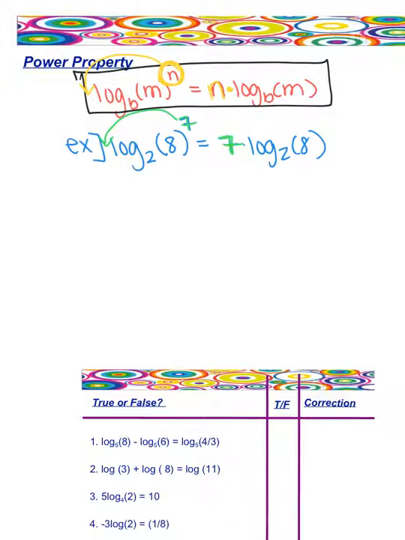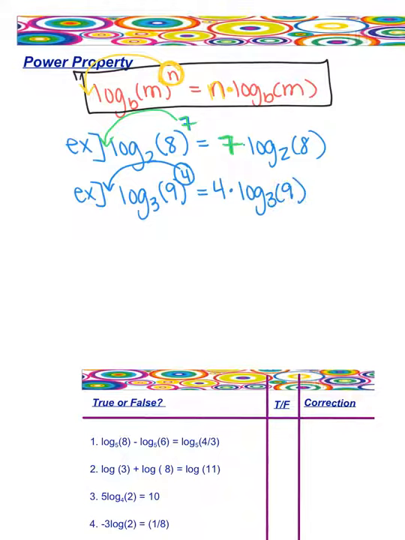Let's do another one. Let's say I had something like log base 3 of 9 to the 4th. Well, I don't know what 9 to the 4th is off the top of my head. I know I could figure it out, but I could also take this 4 and change it into multiplication. By pulling this down, I'd have 4 times log base 3 of 9. Well, I know log base 3 of 9 is just equal to 2, meaning 4 times 2 is just 8. So log base 3 of 9 to the 4th is just 8, which, think about this.